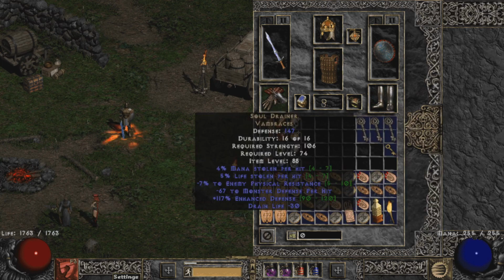You can use basically whatever you like, I guess, in this build with the Last Wish, because you will have the life tap, so the life leech, especially from those Dracos, is not really something that is going to improve your survivability. But why I actually go with the Soul Drainer, with the Vambracers, is because of that minus 67 monster defense per hit, and also we have minus 7 to the enemy physical resistance. So those gloves are, I think, much better for the Zealer, but like I said, that minus 67 to the defense is really what I like.